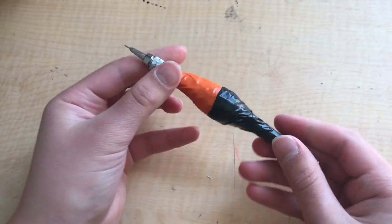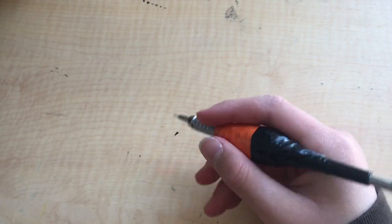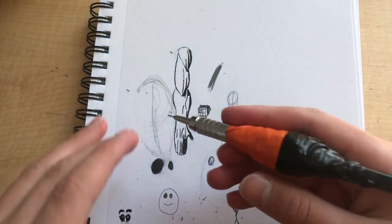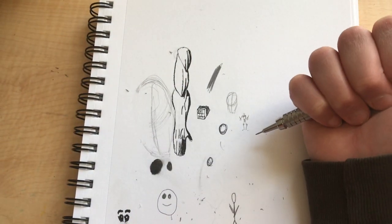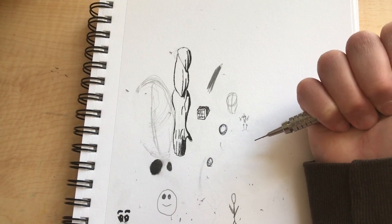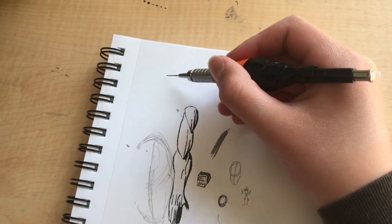Okay, here's the final product. I made it look kind of like Slade or Deathstroke. So let's see if it's any better with the new grip, which I am loving, by the way. I think it looks awesome. Let's get some more lead out. Graphite, my bad. They no longer use lead in pencils.